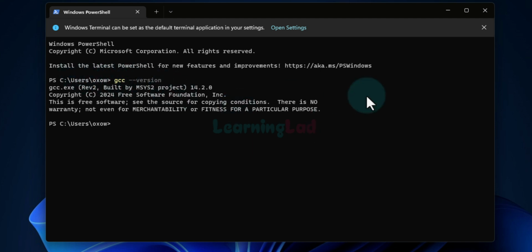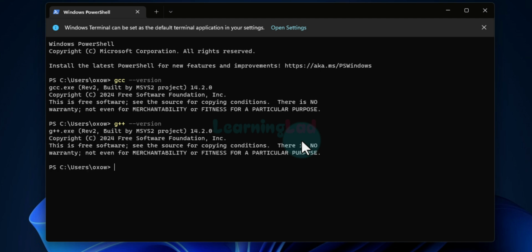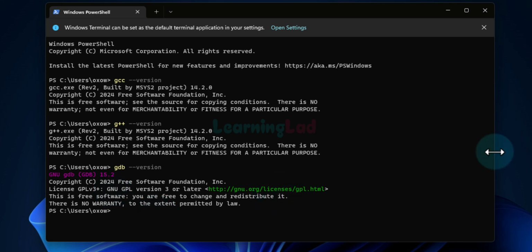This GCC, popularly known as GNU compiler collection, provides the C compiler, which is required for us to convert the C source code to the executable file, about which we have talked in the previous video of this video series. Now next we will check for g++ --version, and again we will see a message like this. It means everything is properly installed. And then finally we will type in gdb --version, and we will hit the enter button, and we will get a message like this. If you get the messages like this without any error, then it means that you have installed everything properly.